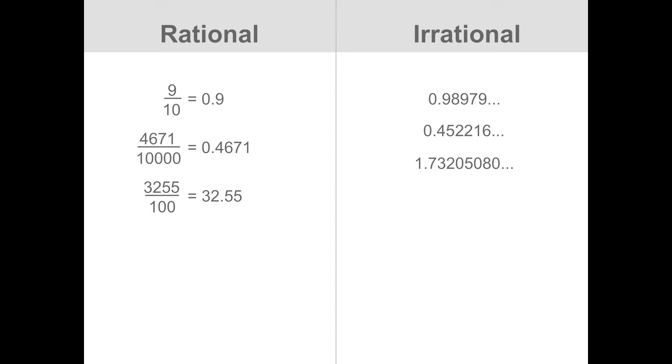However, there's one exception to this pattern. Consider the fraction one-third. It's the ratio of two integers, so it's a rational number. Its decimal representation is 0.333, and so on. In other words, it is non-terminating. The fraction 113 divided by 333 can also be represented as a non-terminating decimal.